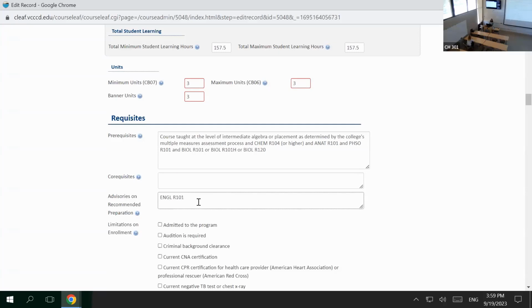Counselors do not. Banner won't block someone from taking the course. Banner will not block someone if they have not taken English 101, in this example, but you think a student would be more successful if they had. The prerequisite should only be a prerequisite if a student will not be successful if they do not take that course. Highly unlikely to be successful, as Shannon says.